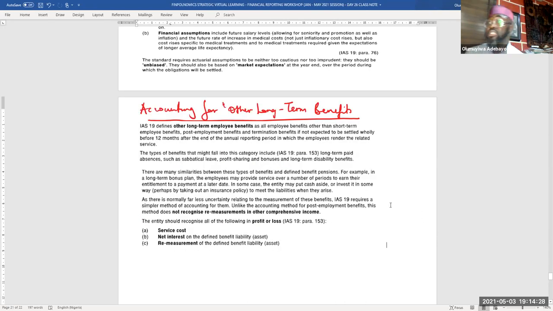Now that is how to do it. That's why I say we are not spending any time on this, because we are going to treat it similarly to what we've done under post-employment. The only difference is that you are not going to be as rigorous as what we have done. Remeasurement, accounting for it within other comprehensive income, does not apply to other long-term benefits, as it is reported in profit or loss. Okay, that is that. Especially with respect to the asset ceiling test, it does not come in this manner, as everything is taken through profit or loss immediately.